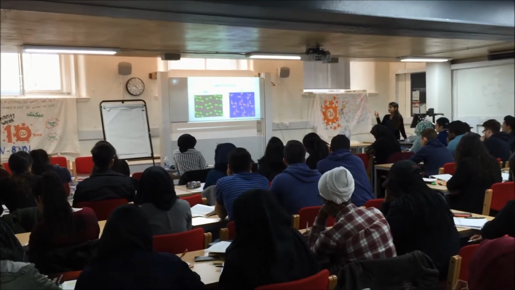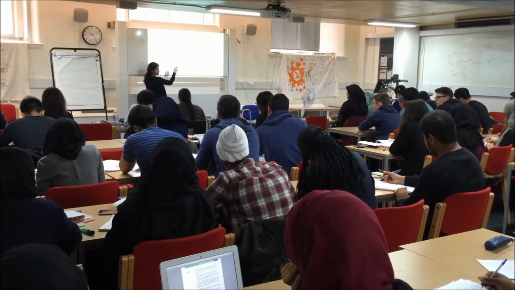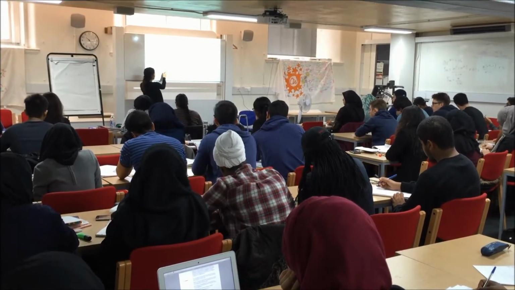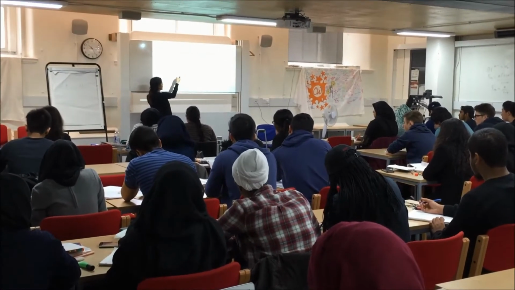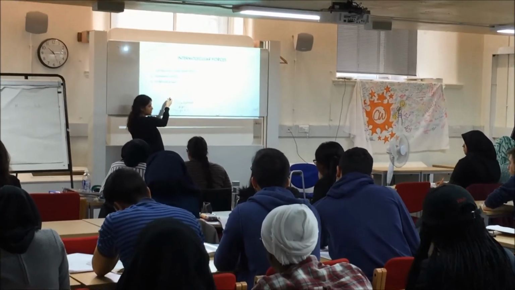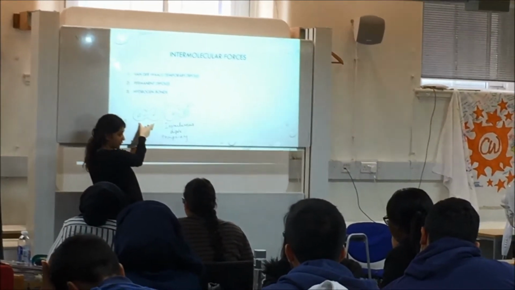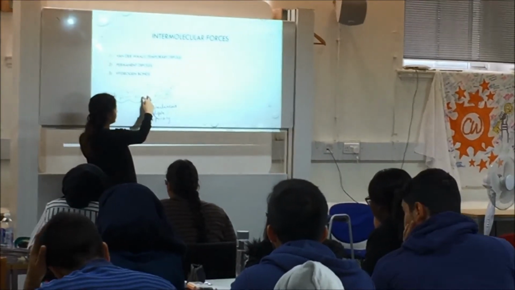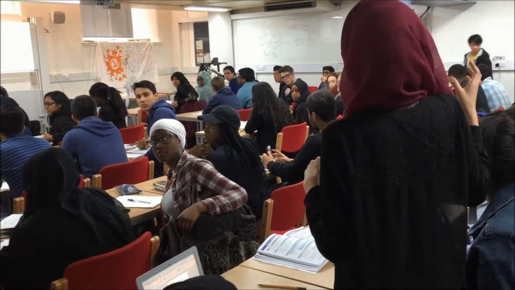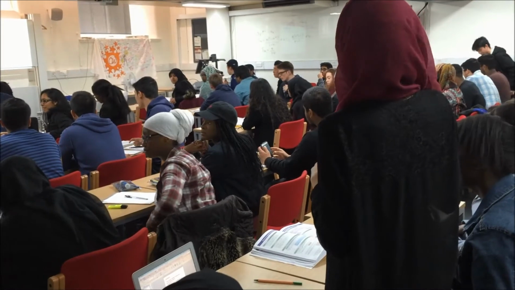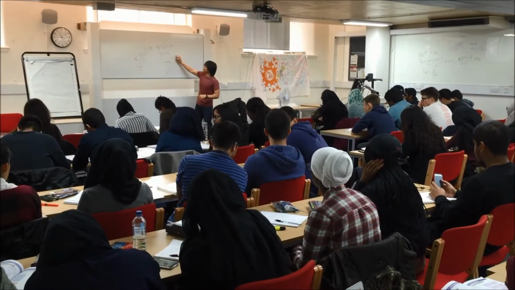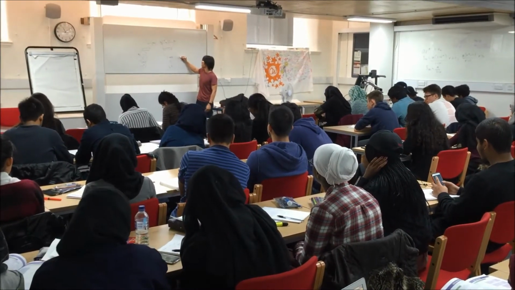Yeah. So you have the instantaneous / temporary dipole here. What happens is this delta negative, because the electrons are here, it will repel the electrons on the next atom, on the next molecule. Yeah? So obviously these are both negative. Overall the intermolecular force is stronger for that. Does that make sense? So this is high in energy.